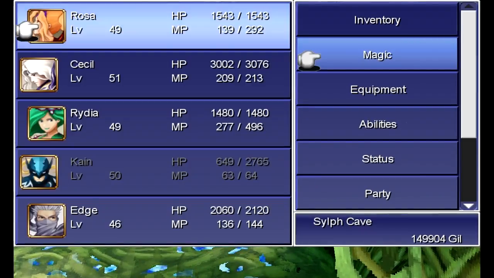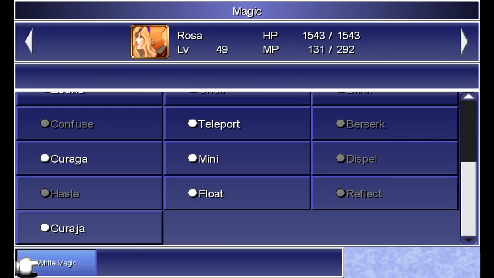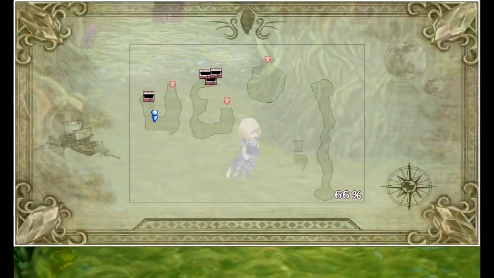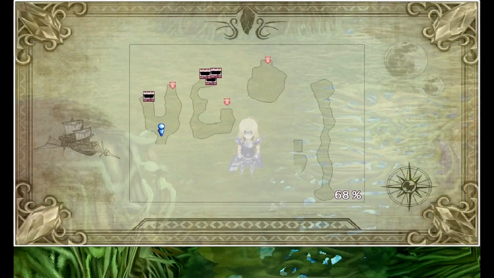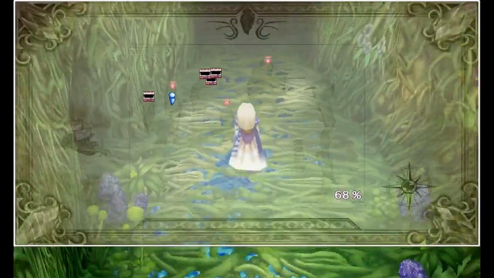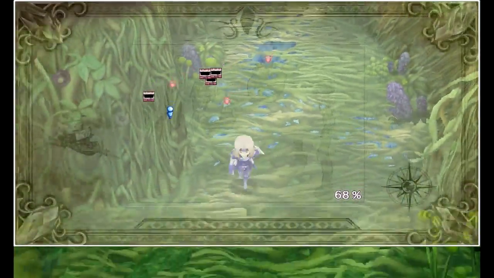Okay, I'll cast Float. I was going to say, I could walk back around to get the other side of this, but just use Float and get it over with. I'm going to have to do it. I wonder if that part of the map is complete or not. I can't quite tell. Well, I hope it is.